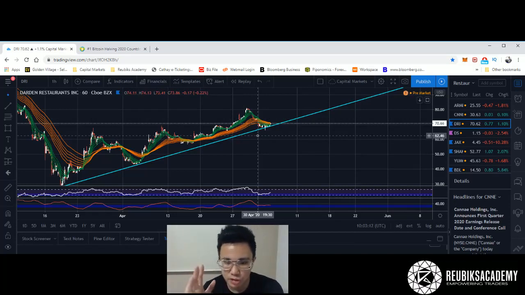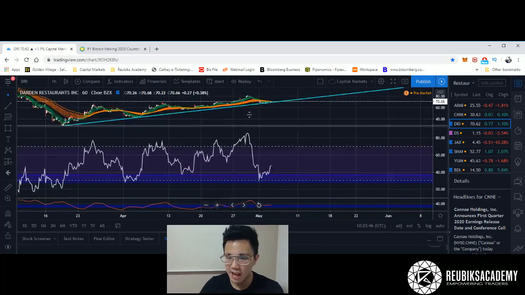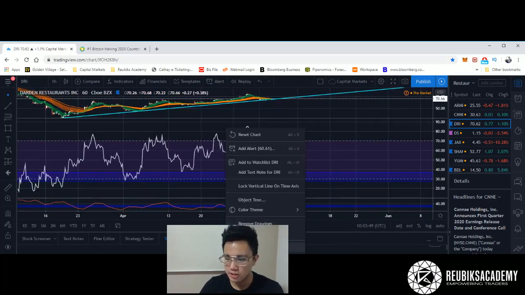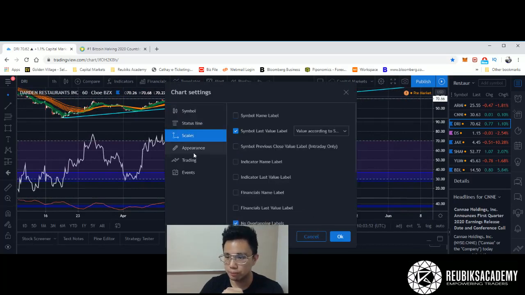That's why, if you observe my indicators, I don't use custom values. I use default values because most investors and traders are using default values. You can customize your own values to your own trading style. For me, it's more a matter of style than accuracy. If you have your own custom value, it just means that you work better with that value. It doesn't mean that your value is a secret sauce and better than mine. There's no such thing. When I say value, I'm referring to all the indicators. For every indicator, there are different values.